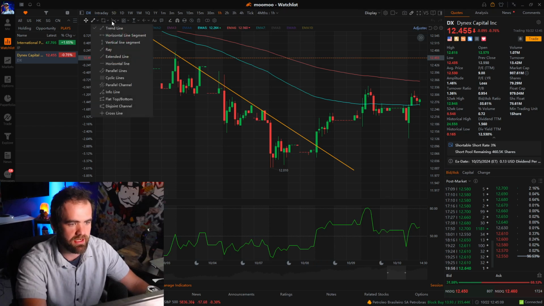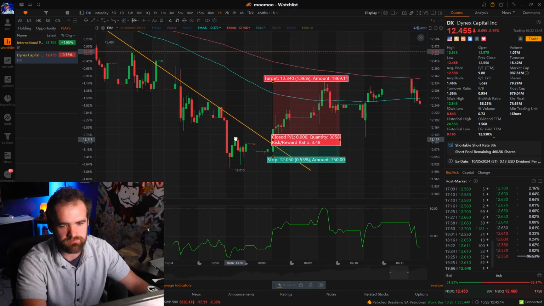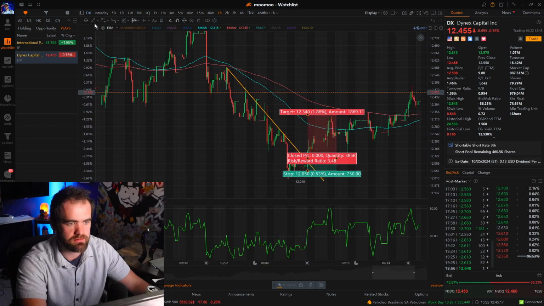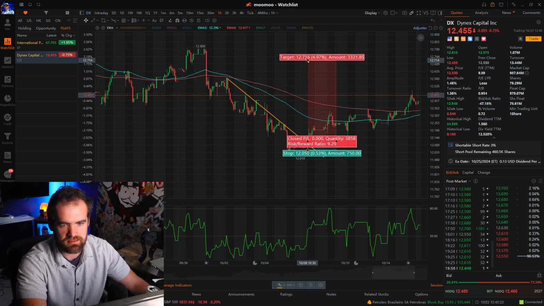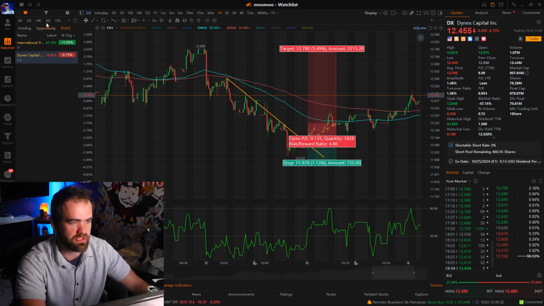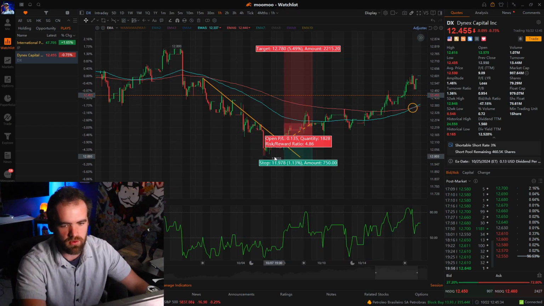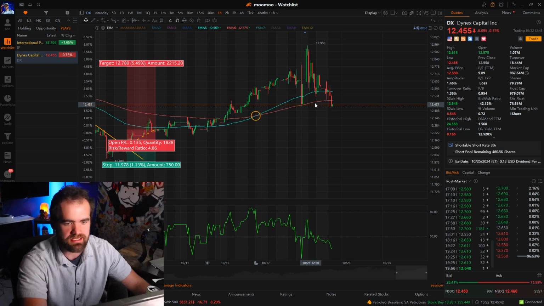So now let's go ahead and we can draw this out for you guys. So entering on that first green, setting our target price all the way up here at resistance, so you guys can see it all the way up at resistance. Setting our stop loss just below that ensures a 4.8 to 1 risk and reward, which is a very, very good risk and reward. So you guys will notice the stock has rallied its way up. We actually took profit on that dip down right after that earnings, and we made a little over $1,200.